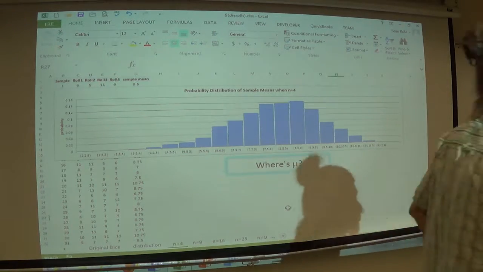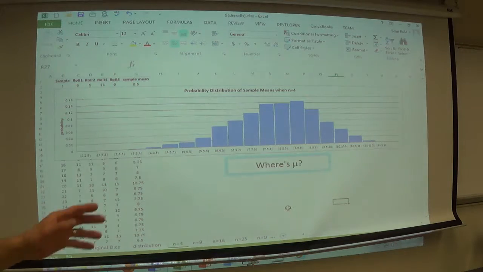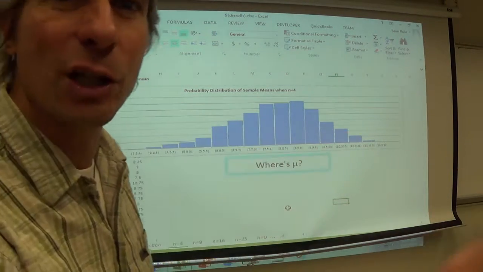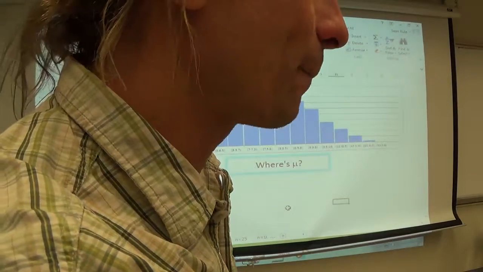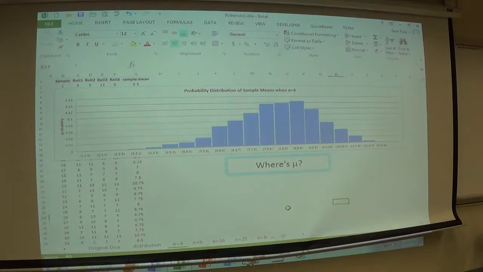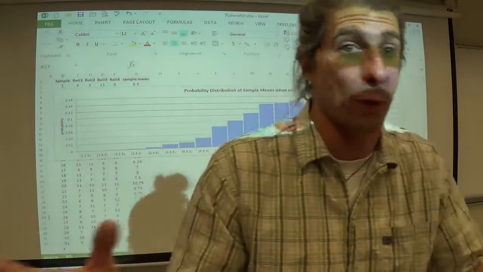Exactly. You're not privy to the average of a population, usually. If I ask what the effect this little pill is going to have on an ADHD kid's attention span, you don't know what the true average effect is in the general population, do you? So what do you do? You give that pill and a placebo to whom? To a sample of them, whether it's 10,000, whether it's 4,000, whether it's 400, whoever you can get.